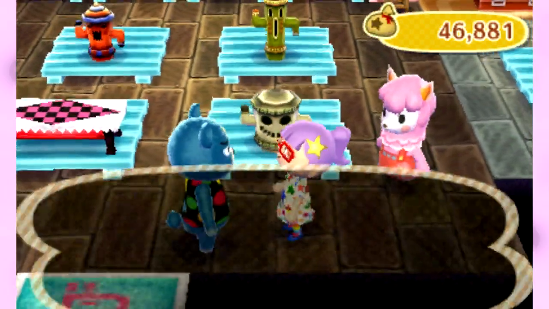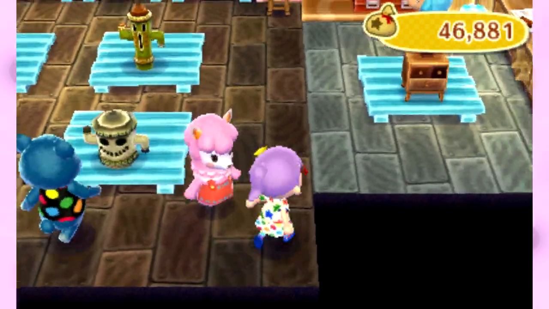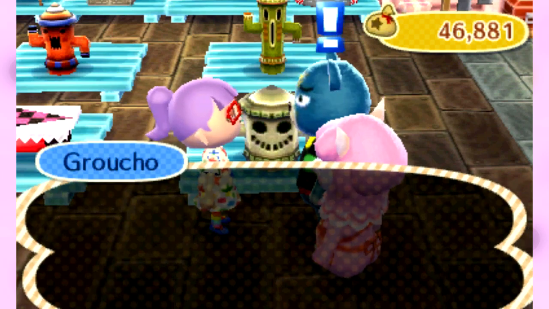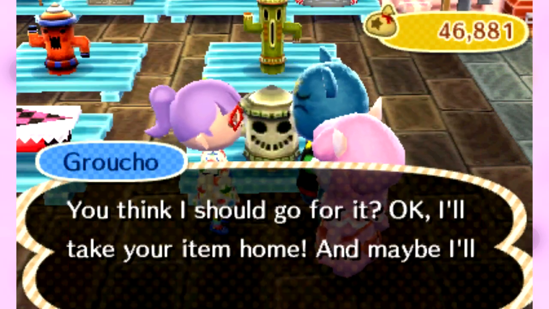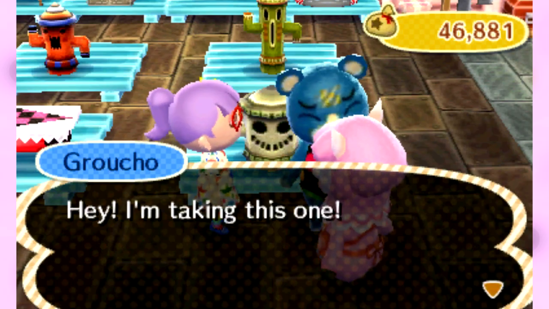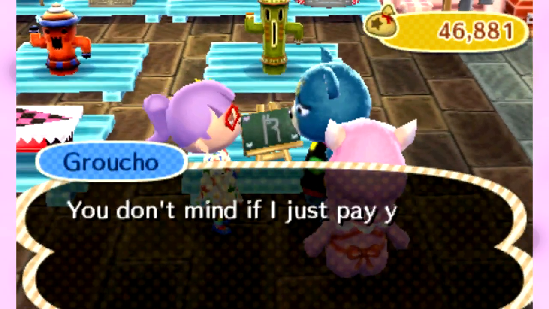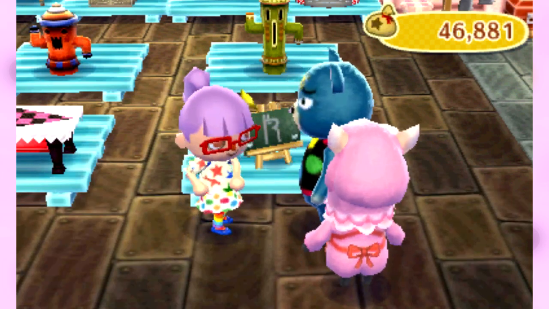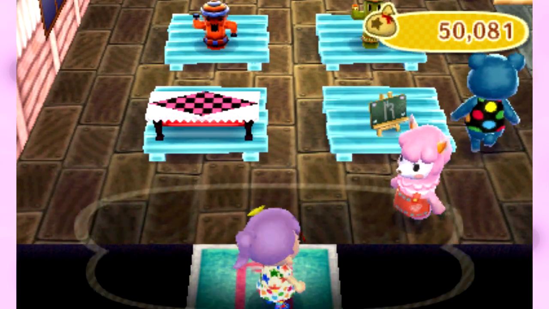Oh, hi Groucho. How's it going? Ooh, he wants that gyroid right there. We're gonna tell him to buy it because that's like 3,200 bells. You should buy my mega poltergoid, yo. Okay. You don't mind if I just pay you directly, do you? No, I don't mind. I do not mind! I'm like, mama! Alright, well that's cool.